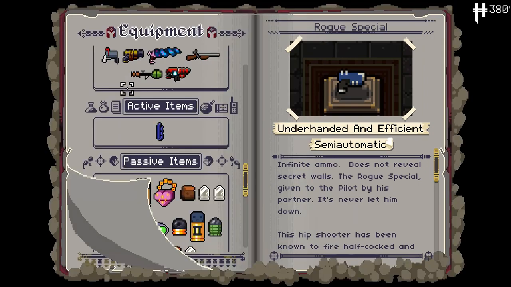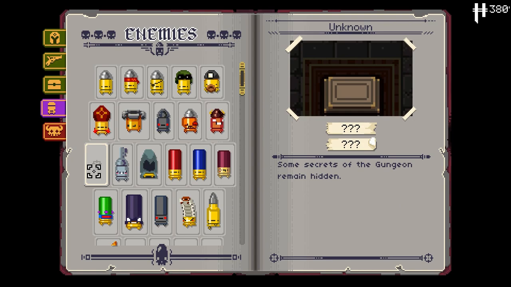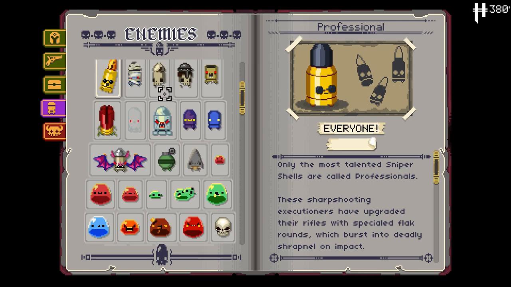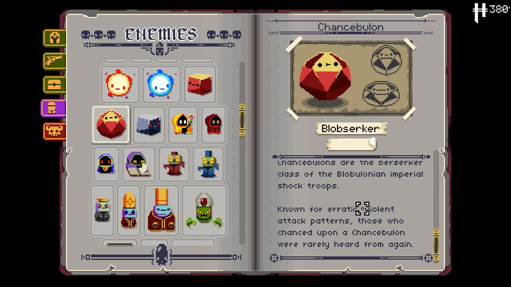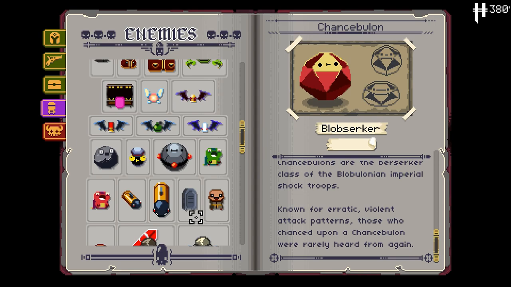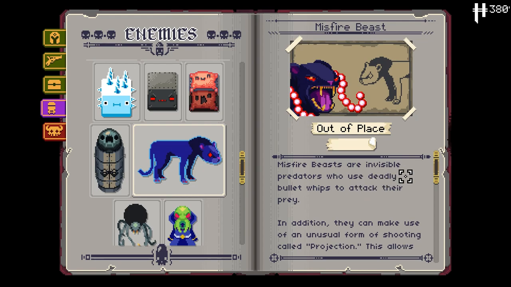Let's look at the names of these new enemies. Still haven't seen this guy. New artwork in the professional? I don't remember him having a gold hat. The Chance Bulon, Berserker class of the Blobulonian Imperial Shock Troopers. Erratic, violent attack patterns. Erratic, not something you want to see in a game that's all about pattern memorization, so I think you gotta kill those guys as quickly as you can. Misfire Beast. I get it. Invisible Predators. I thought I saw one of them as a Shadow Dog.